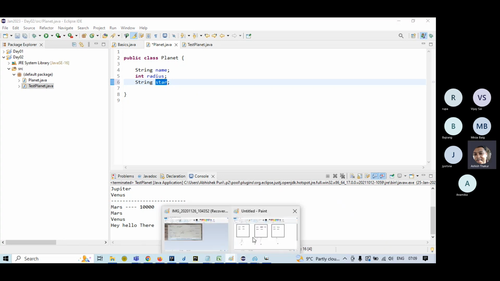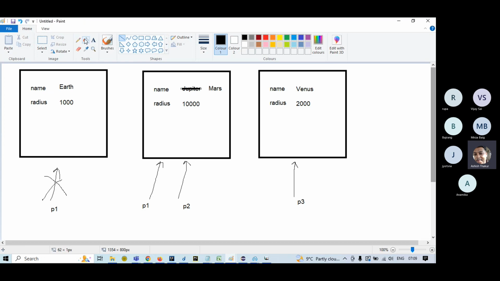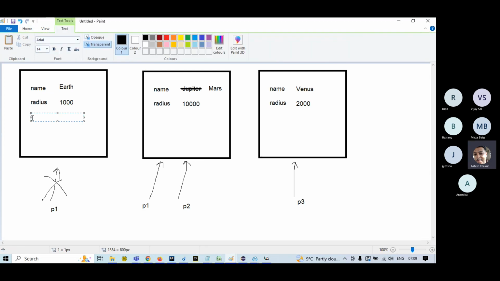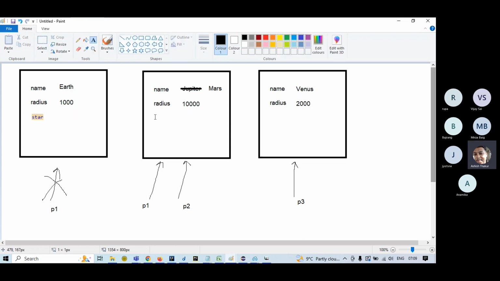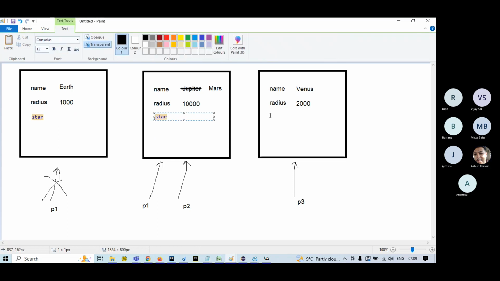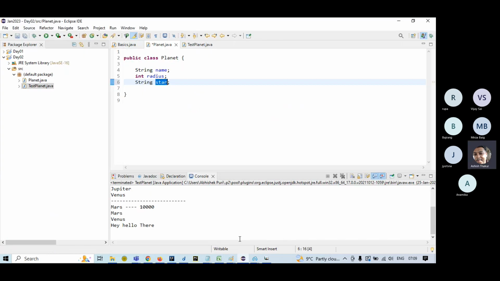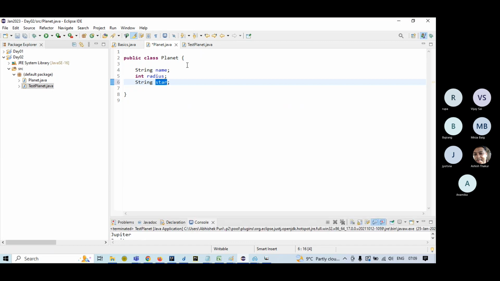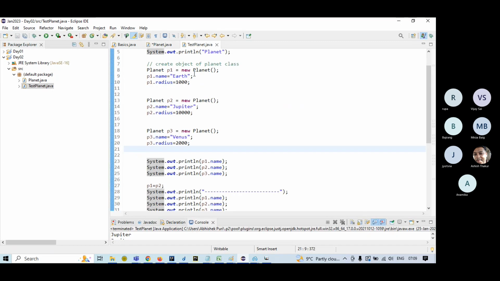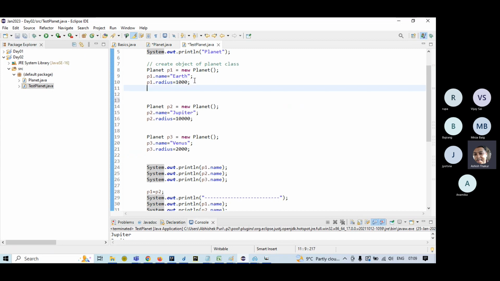This star variable will be there in every object. When I create the object, I can write p1.star is the Sun, since every planet has the same star.